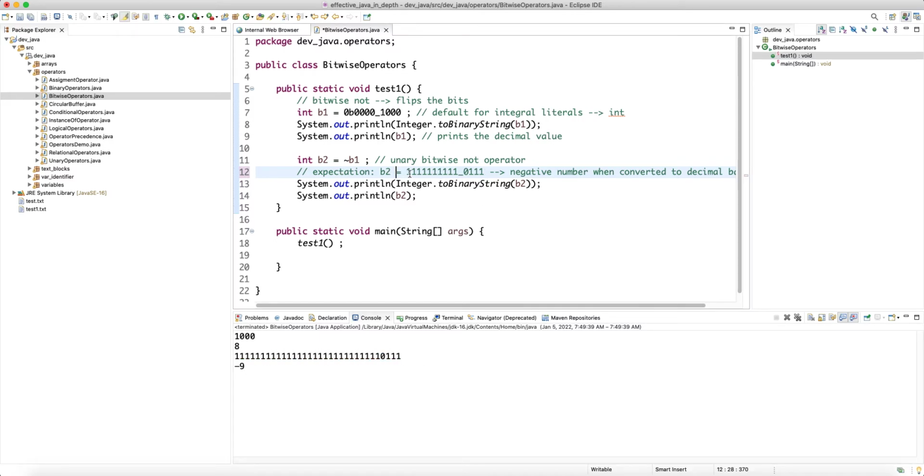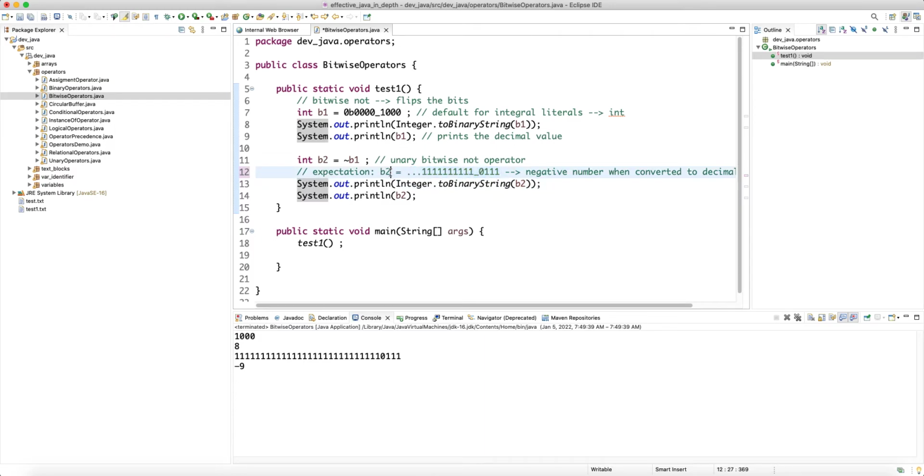And the way this works in 2's complement is basically you invert it, and 8 becomes -8, and then -1 becomes -9, right? So that's the way it works. We have lots of bits because this is a 32-bit integer, and then we invert the bits and we get this. So B2 is -9.